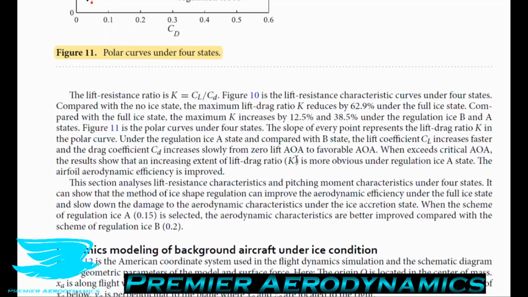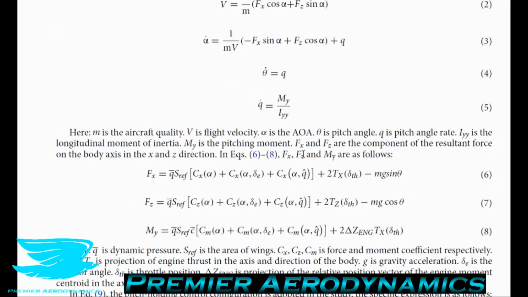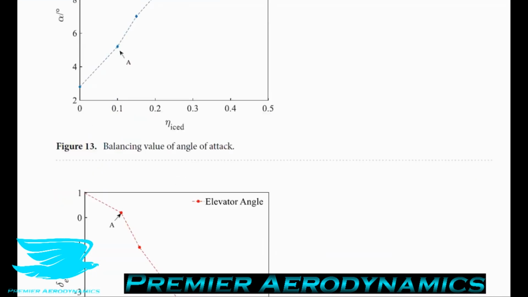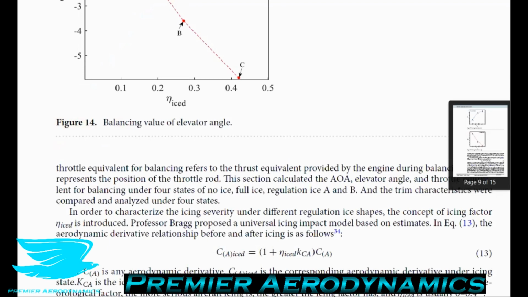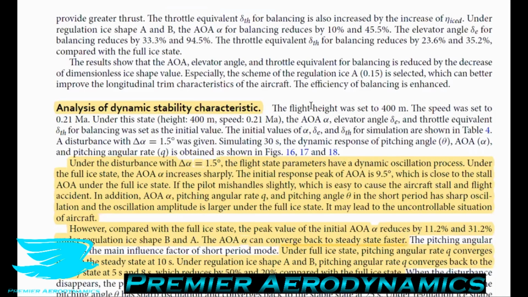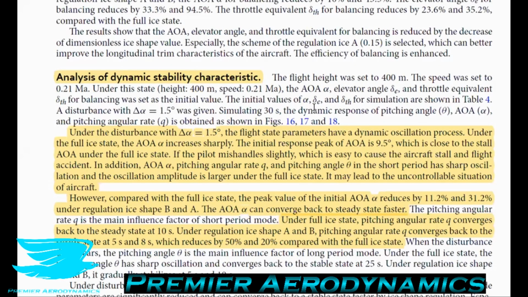So those are general static situations. Let's look at the dynamic characteristics. The reason why dynamic characteristics are important is because an aircraft is not always static. If you have perturbations, they're dynamic and the aircraft will respond, and you want it to be stable. So let's look at the analysis of dynamic stability characteristics.